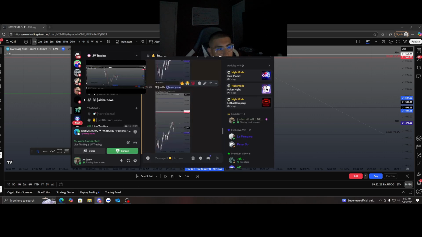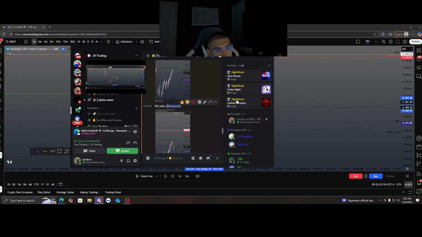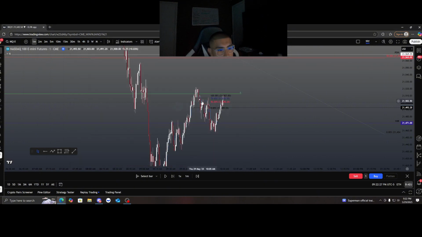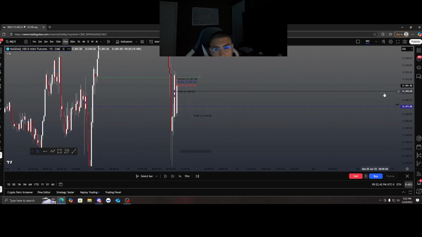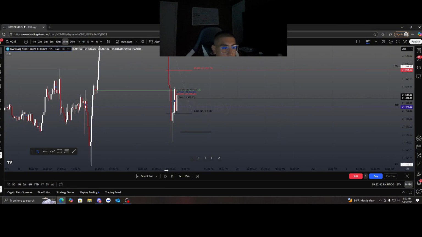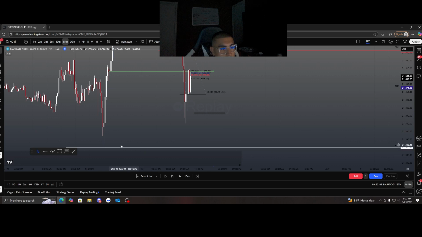You guys see me alert NQ sells at 10:06, right? Where was 10:06? 10:05 is right here. 10:06 is right here. So boom, we sniped that. TP1 is this low here. So boom, we come down to TP1, and then after that we just target previous day low as long as it stays below your high and your daily open. So let's see if that happened. Previous day low was right here. I believe I haven't changed it yet. And boom, all our TPs hit.